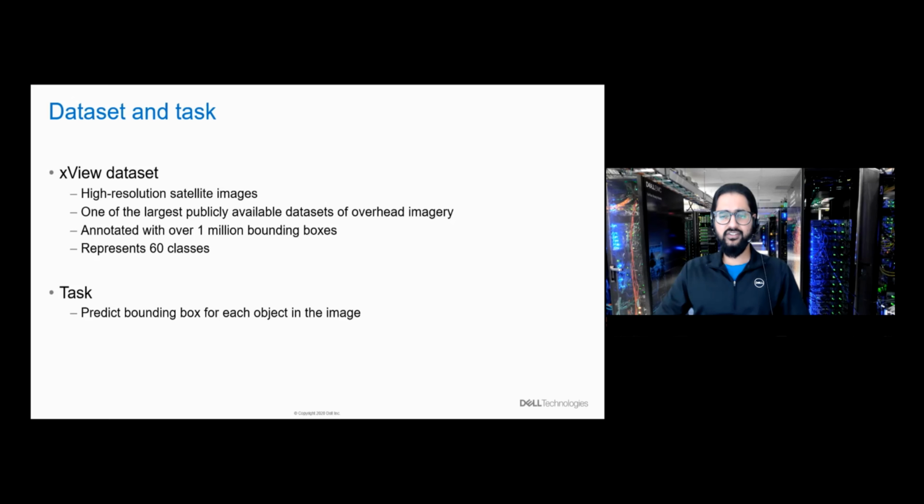The dataset could be used in various research directions, such as domain adaptation, as the dataset has great geographical diversity. The objective in our demo is to identify the objects and predict the bounding box for each object in the image.